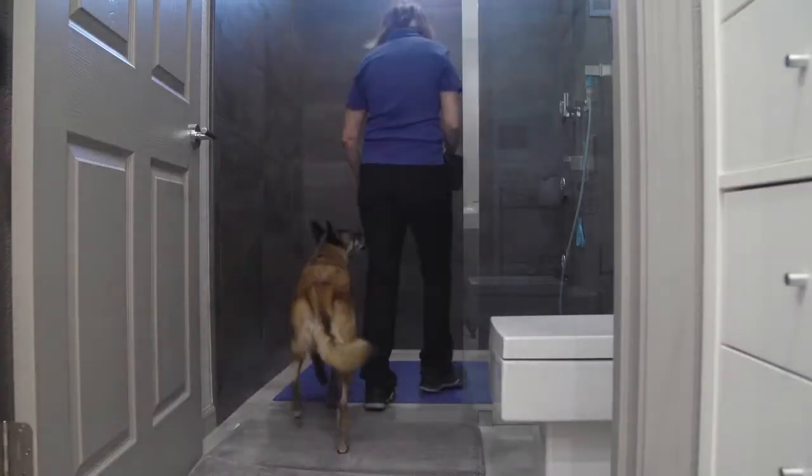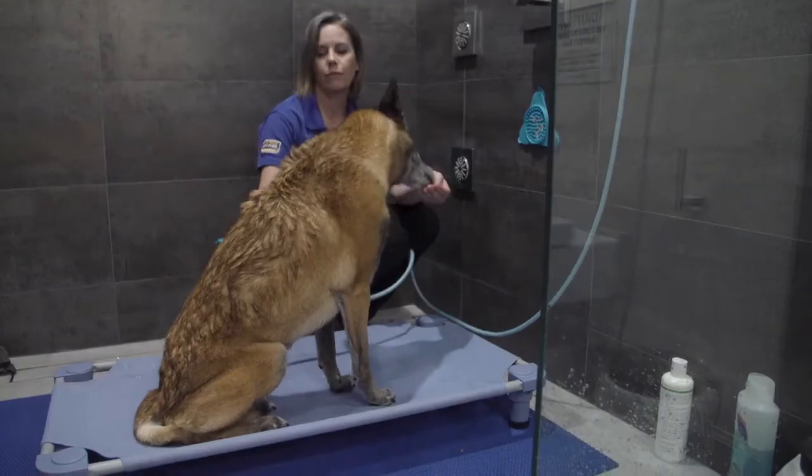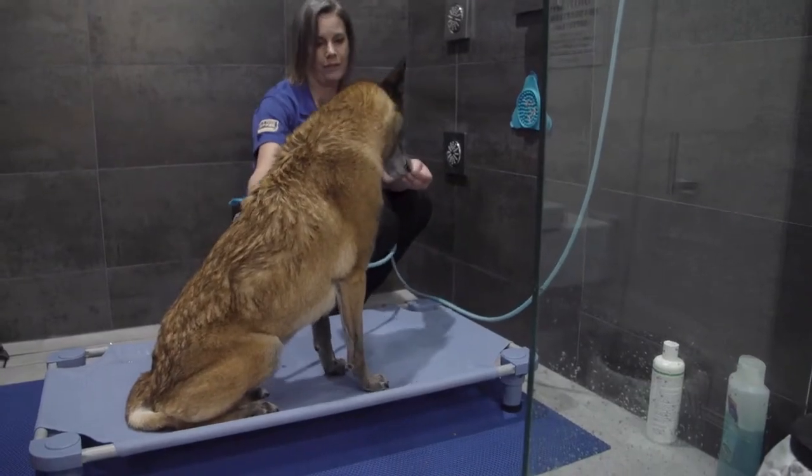The slippery surface in the bathing area can really make it frightening for your pet. If they lose their footing, they can feel unsure and uncomfortable and become quite frightened. To avoid or reduce that slip and scare experience, use some kind of surface to allow them to get better footing, such as a non-slip bath mat or even just a towel. If your pet has been trained to go to their treatment station and the treatment station would work well in the bathing area, you can try that as well.